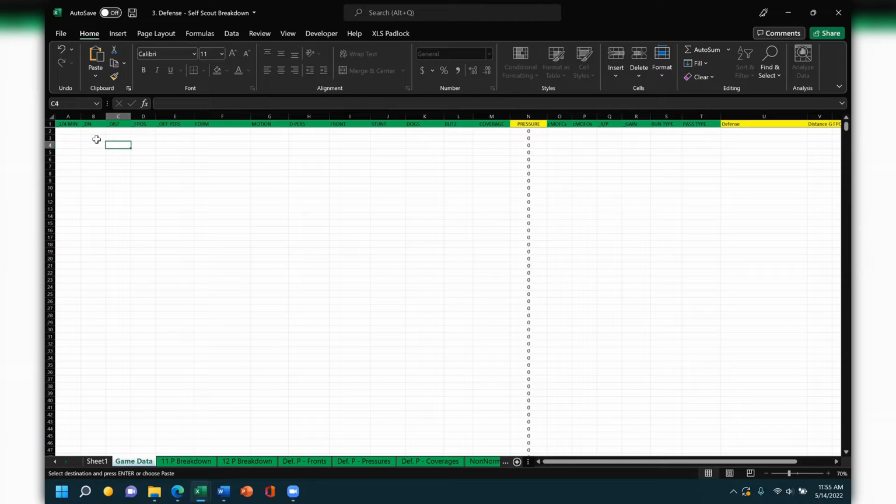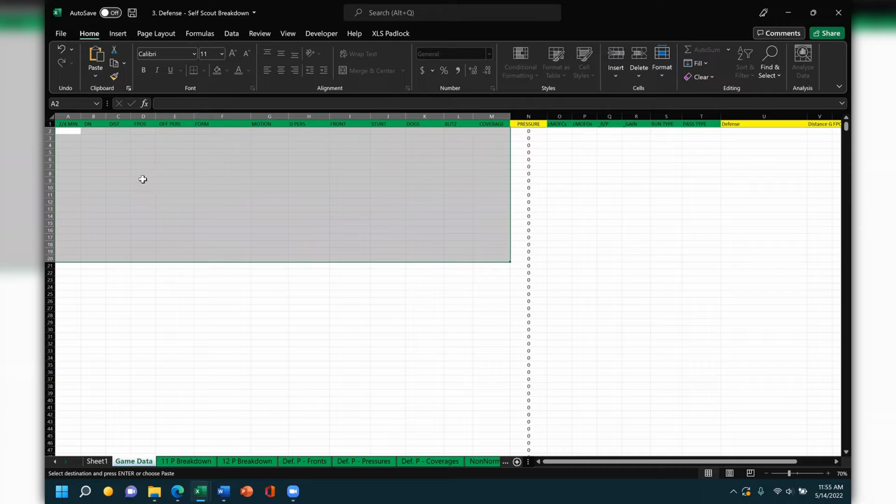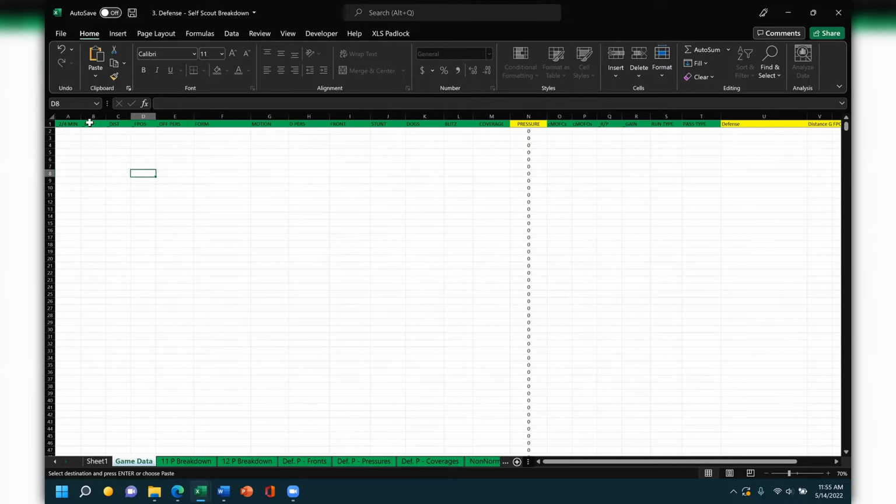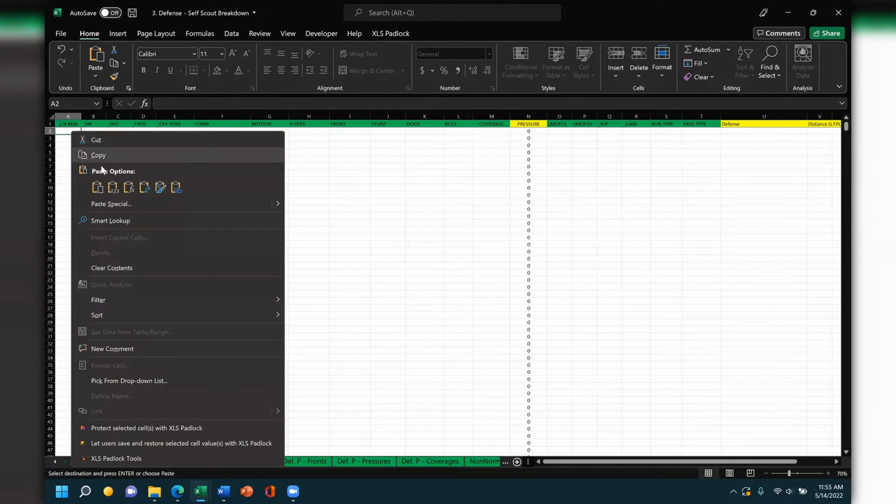So for example, if your down, distance, field position, and personnel are in the same order, you can copy and paste 4 columns at a time, or you can even do all these columns at a time. We just want to make sure that we're getting the correct data into the correct column that it correlates with. Okay, so I have some data that I made up over here, and I'll just copy and paste it into here to show you how everything works. So this would be the same thing as you copy and pasting from your film breakdown system straight into here.